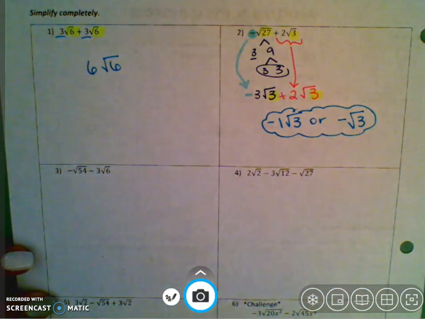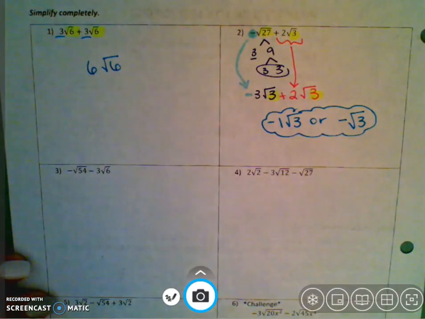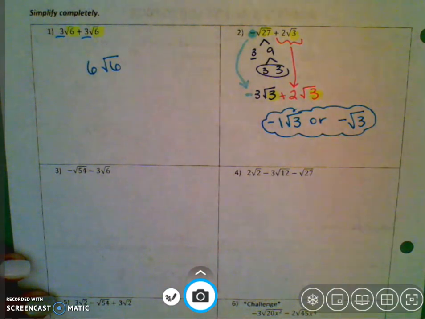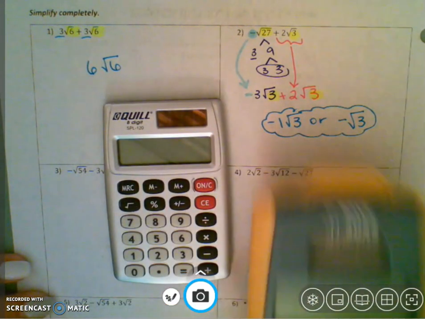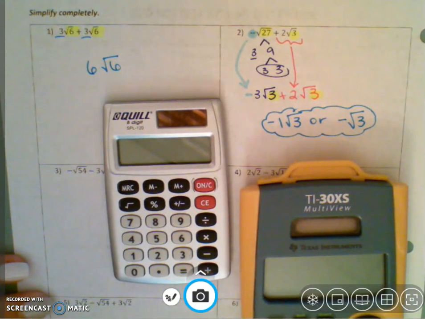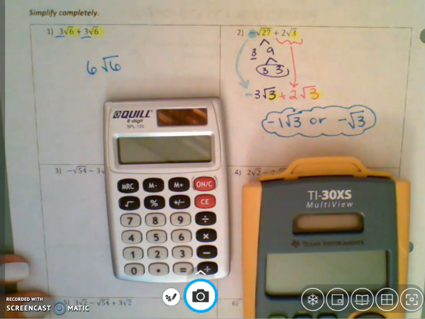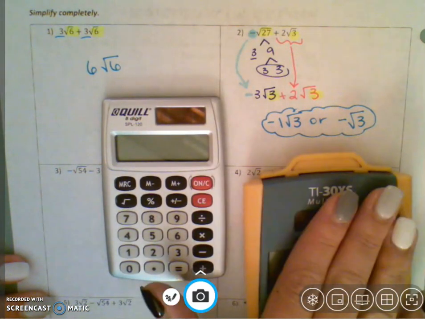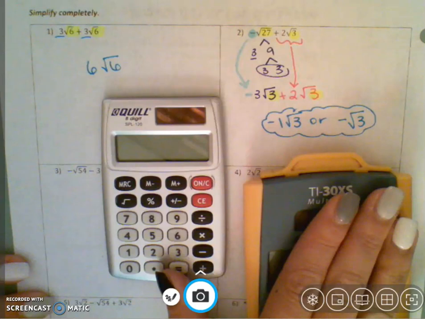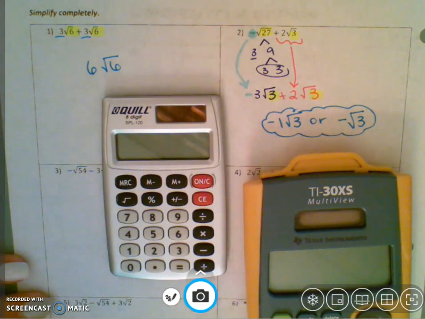Remember, when you're doing these, you should not be using a big calculator like this. You should only be using a 4-function calculator, because if you're using a big one, it's just not good, because you're not going to be able to use this one on the EOC. You'll get a 4-function calculator. So make sure you're practicing with this, because this does it for you and you won't be able to use this on the test or on your EOC. So please be practicing with the little one.